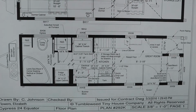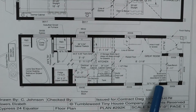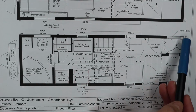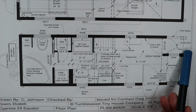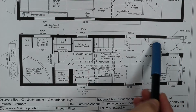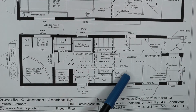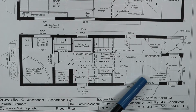This is the bottom floor of the tiny house. It does have a loft, which I will talk about in a minute. Just for reference, this is the door that I was coloring red in the previous image. This is where the railing and that little fence post was. So you're going to walk through this door into the great room. This is the great room here. And when you want, you can open this door to create airflow. So this is actually a secondary door.